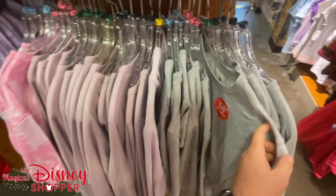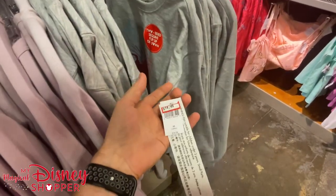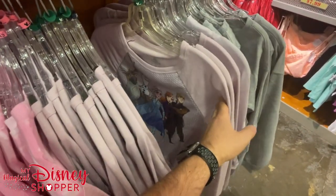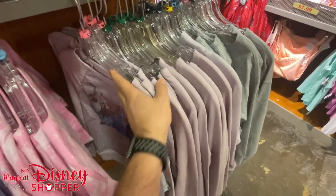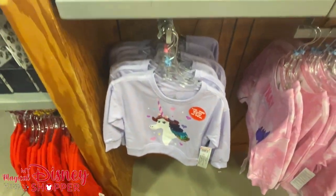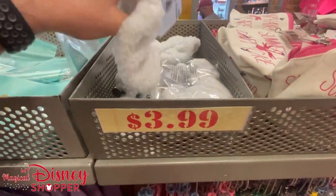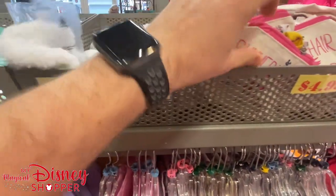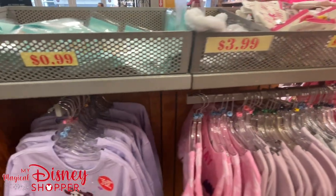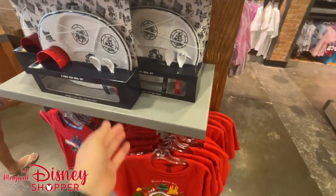Over on this side we get to the sweaters. This one's got fireworks on it — who's ready for fireworks to come back? That's in a couple of weeks, which is exciting. I'm very excited for the nighttime shows — they clear out the ride lines. Brittany's not a huge fan of fireworks; we usually bring earplugs. I'm also going deaf in one ear, so I have to wear earplugs now.